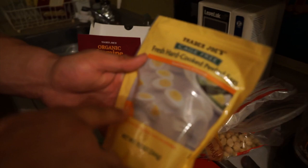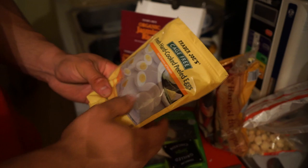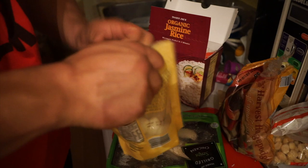Here is 6 eggs, the cage-free eggs. They come fresh, hard-cooked, peeled eggs, already cooked. I just pull them out and slice them. It's my last meal of the day, so I'll slice them and put a little bit of salt on top, and that's my last meal. So yeah, that's what I'm eating right now.